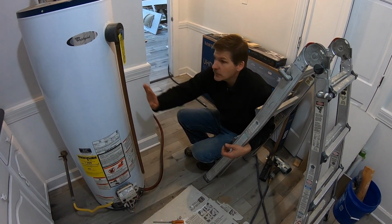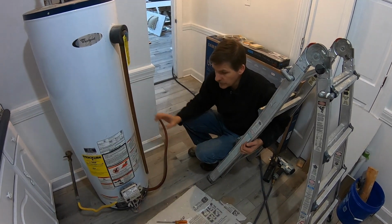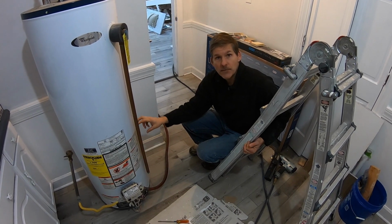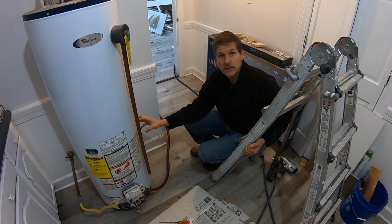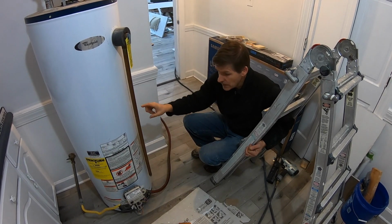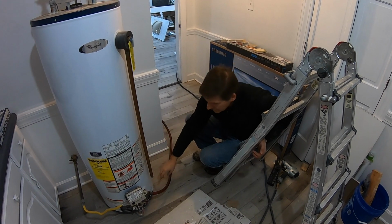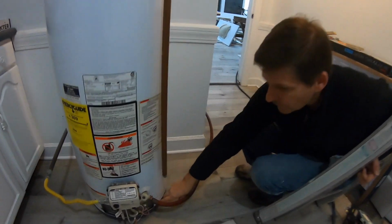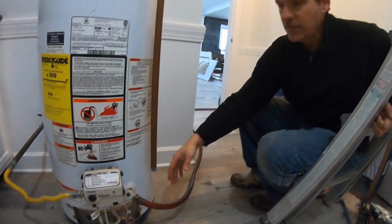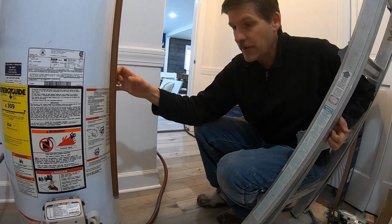Today we're going to show you how to remove an old water heater. This one's not broken, but it's pretty old, and we want to prepare this house to have a little bit bigger water heater and have trouble-free service, so that's why we're getting rid of this one. If you have a water heater that's leaking, typically what happens, they'll fail down low, and you'll get drips down here. This is what you want to do before you have a big, huge mess on your hands.